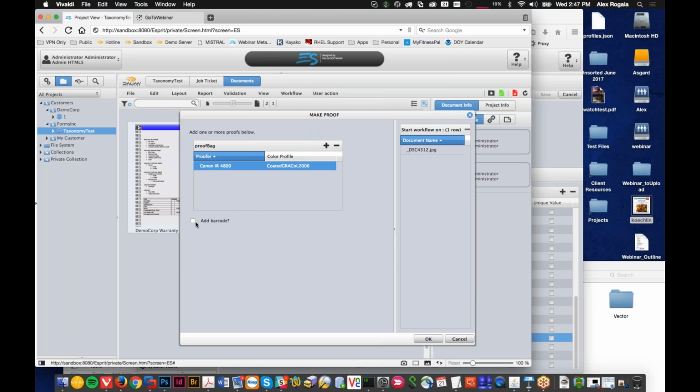But the real meat here is that I can actually add multiples the way I have this set up. This is actually a bag, and the bag contains a struct. The struct has a proofer enumeration and a color profile enumeration, so two drop-down menus. I have those both nested within a struct, which is basically a group of one or more other metadata properties.